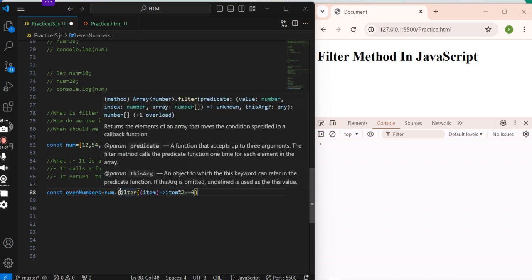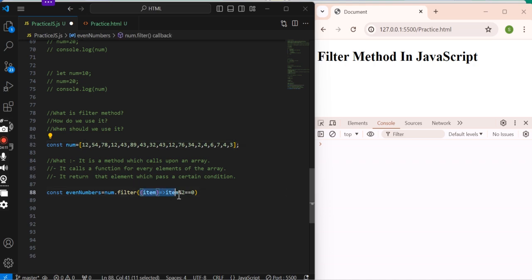This filter method will call this function for every element of this array. And this highlighted line says that it will return only that item whose modulo 2 is equal to 0.